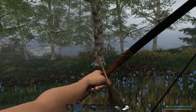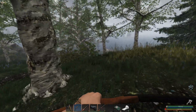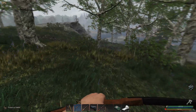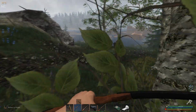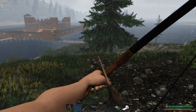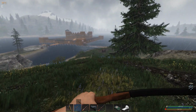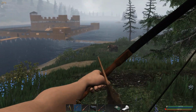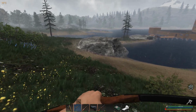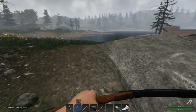There's a rabbit just there, hanging out. No squeaking. So we can put the rabbit in the animal housing, and that will give us fertilizer as well. So we might just do that. Chicken. Well, there's a bear down there, but there's a crate down there also. But is it worth the shotgun rounds that it would take to kill that bear? I don't think so. Let's just pick up the medicinal plant and move along.